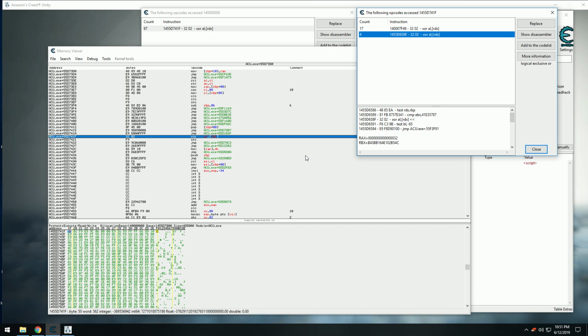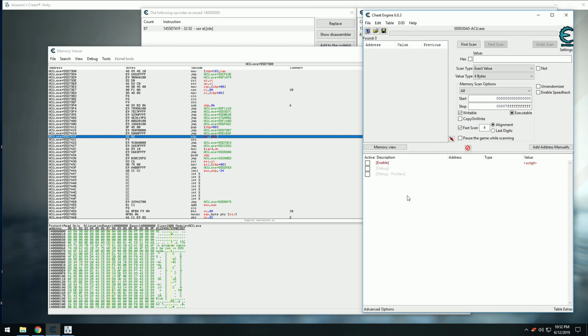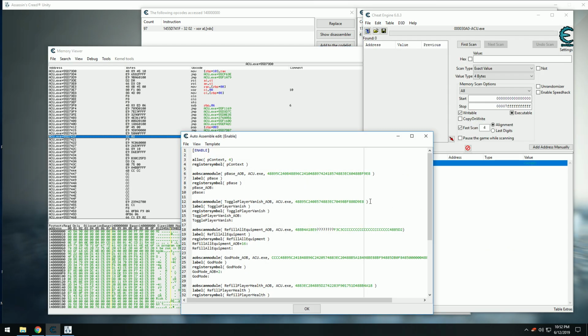But who says we need to actually deal with VMProtect? We only need to deal with something that will not check this area, not this area, this area, where we have our code.